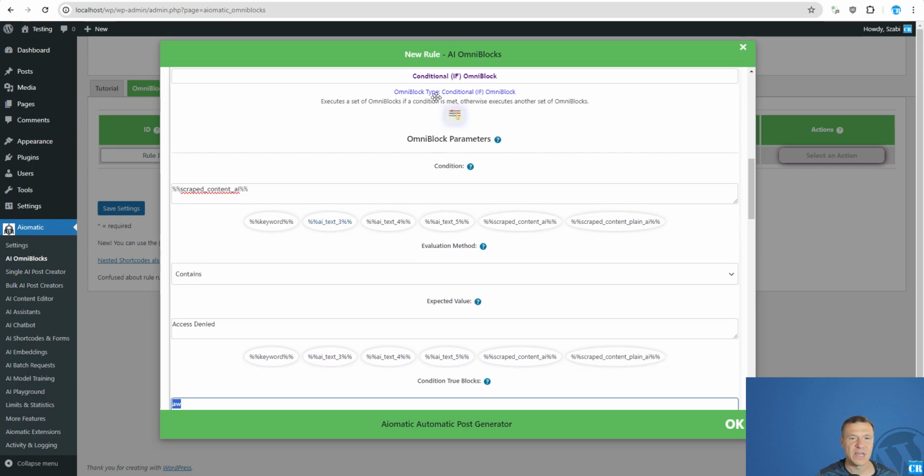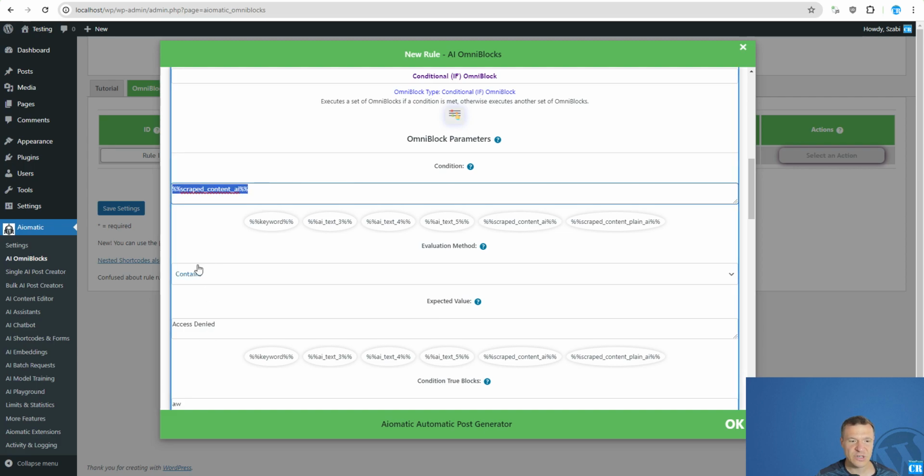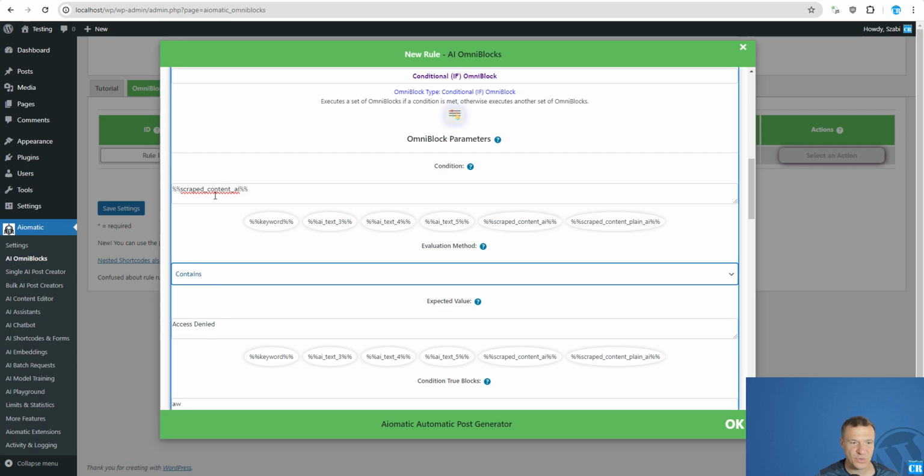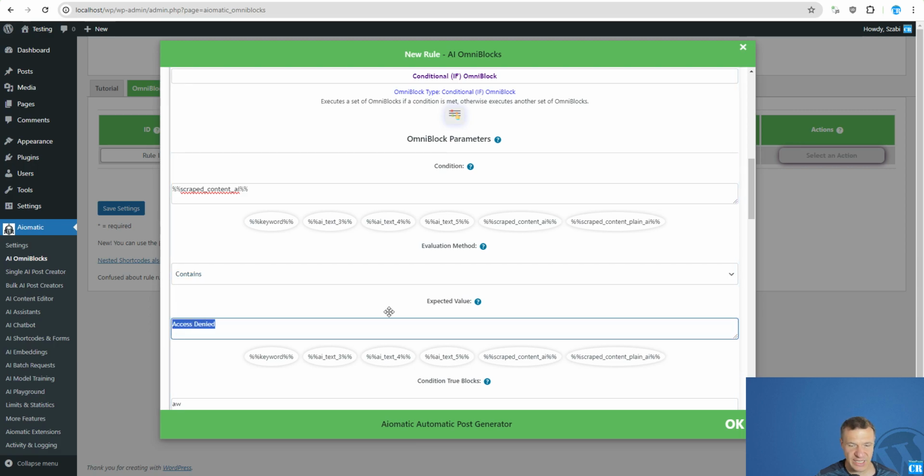Basically, the conditional if OmniBlock will have a condition, a method of evaluation for these two variables, and an expected value. Keep in mind that you can also use in the expected value the result of another OmniBlock, and so other OmniBlock shortcodes.